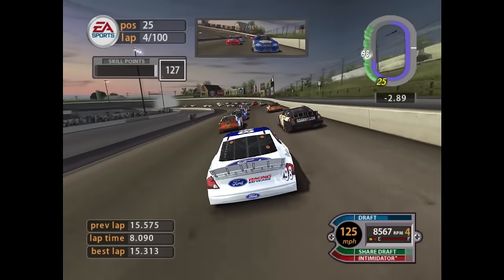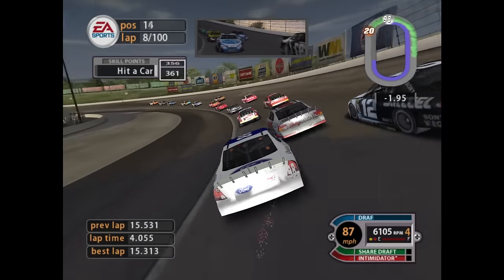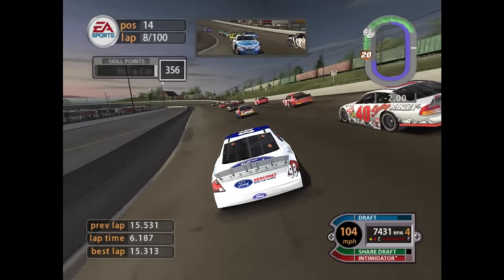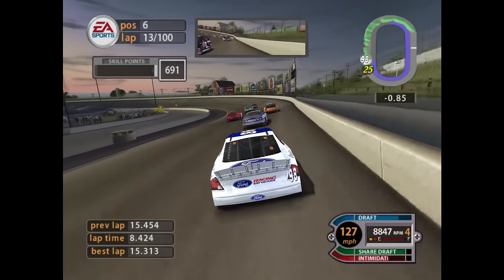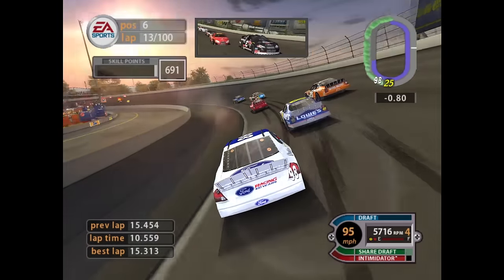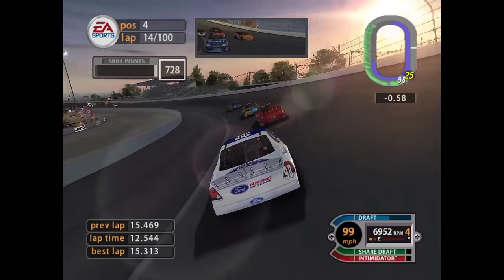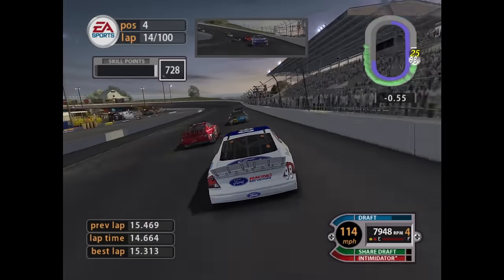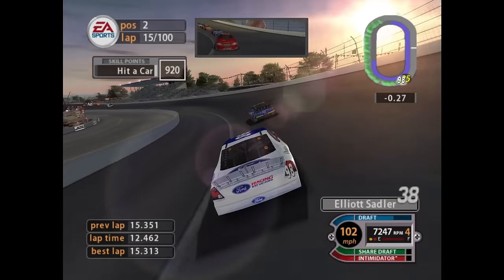Whoa, Joe. Watch where you're going. Well, apron. Apron. Cool it down. This car is starting to lose its tightness, which is good. It's kind of coming to me. Hey, there's Elliot Sadler. I gotta try to blend in with the real Yates cars. I'm not doing a very good job of it.